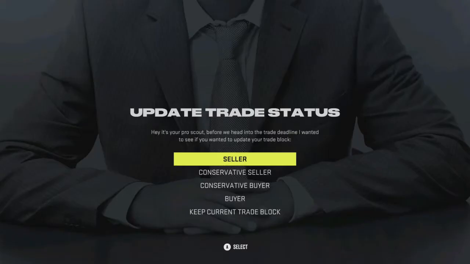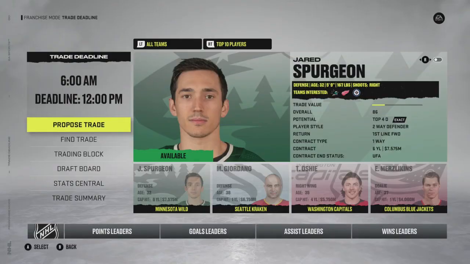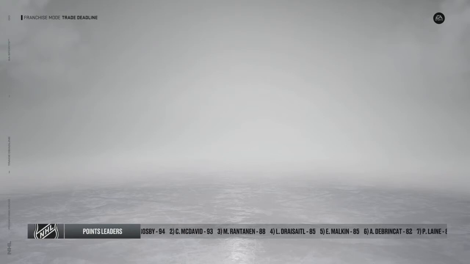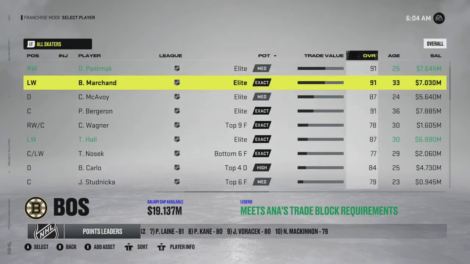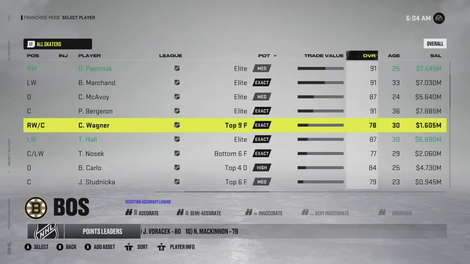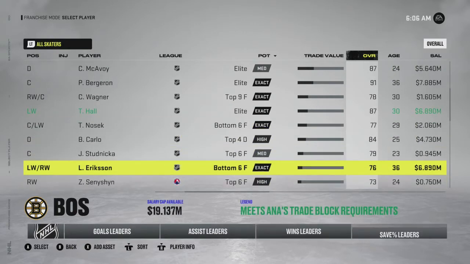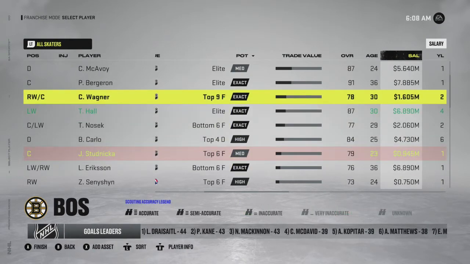Ladies and gentlemen, here we are, the trade deadline. Let's go ahead and get into this. All right, we want to enter the trade deadline, if it'll ever load. Okay. So, let's see. Do we have anything worth selling? That's really the benchmark here. Yeah, I guess we do in Wagner here. Wow. Okay. Studnicka as well. Studnicka's out of contract, so I would trade Studnicka and I would trade Wagner.